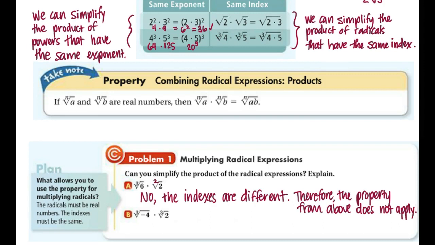In part B, we're given the product of the cube root of -4 and the cube root of 2. Well, they are both cube roots, so that means the index matches, and we can multiply the numbers underneath the radicals. So we get the cube root of -8. This can be written as the cube root of -2 raised to the third, or cubed. And we learned this in the last section, that if we are taking the cube root of something cubed, or if the index and the exponent match, then we just get the number that we are raising. So that -2 would be the simplified form of the original product.